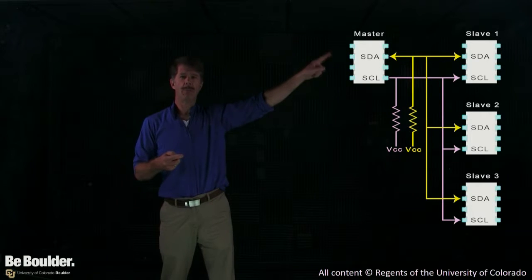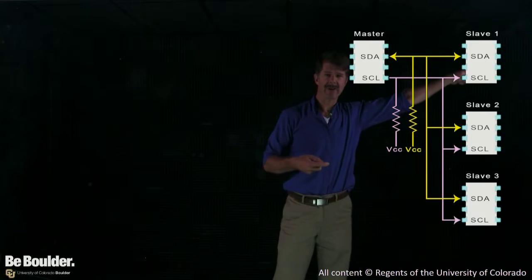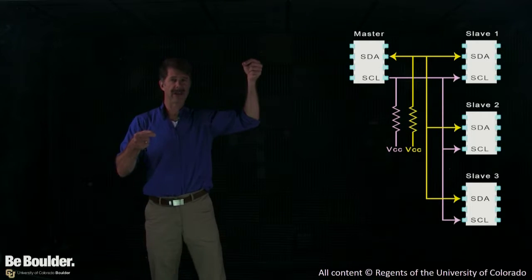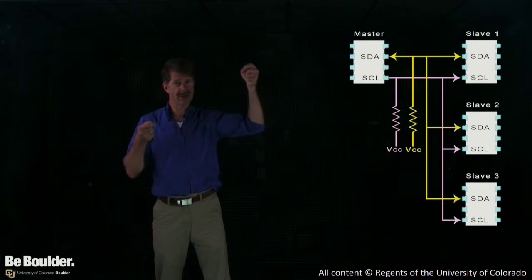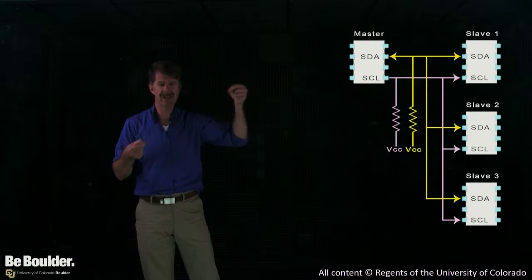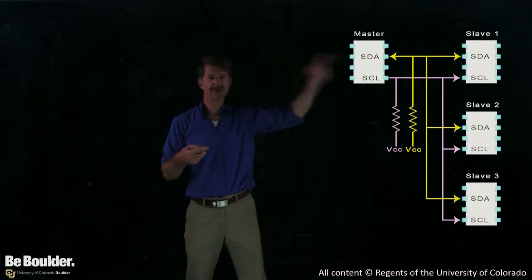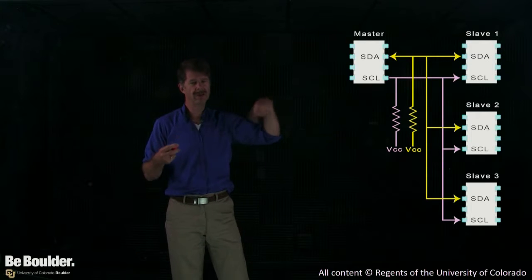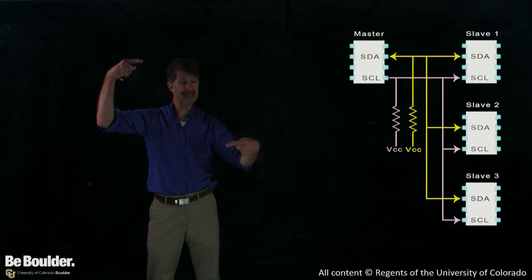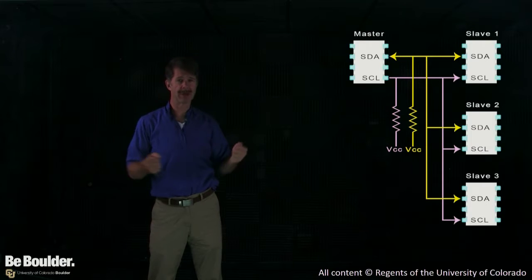That's all good. But what if the master decides to set the data line low, and the slave over here, one of them, decides to set the data line high? That would be in conflict, and one of those would burn out. So we have a real problem, just from a basic analog electrical engineering design standpoint, of how do we have these different chips all talking on the same wires when they want to set it high and low, zeros and ones. But if any two of them disagree on high and low, then suddenly that wire is going to have a lot of current flow through it, and we're going to burn out one of the chips.